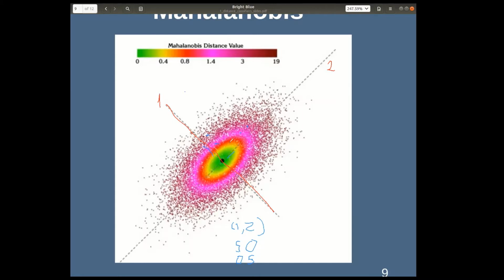But have you heard of principal component analysis, PCA? We briefly talked about it earlier, yeah. Okay, cool. So if you apply PCA here, these are the 2 axes that you will find. You will find the axes where the dispersion is greatest, and they are perpendicular to each other.